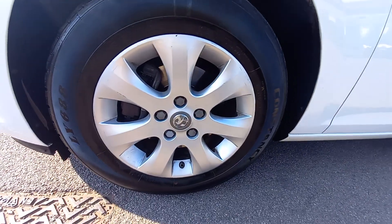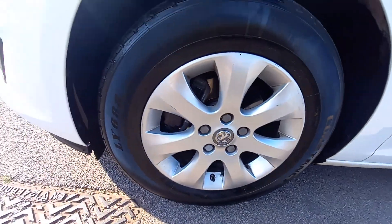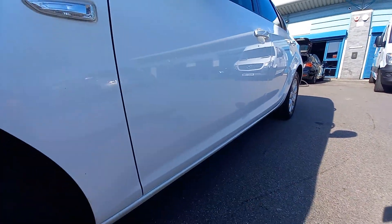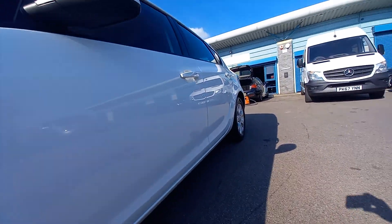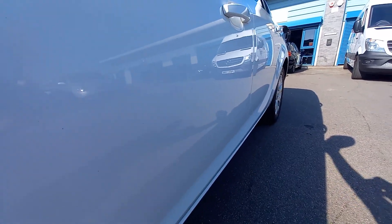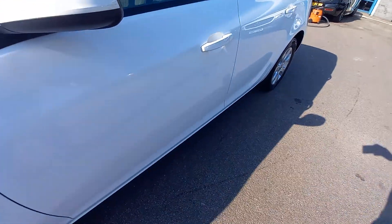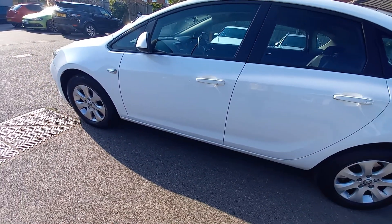That front wing is very clean — no signs of any rust or damage. That wheel — John's missed a bit there, I'll get him to do that wheel again. That door is in good condition, but there are a couple of very slight marks, a little dull, as if someone scuffed it in the past — very slightly, not dented, just a little bit of lacquer come off, and a little scratch right in the middle and a small one just there. I want to make you aware — I don't want you to get here and expect it totally 100% immaculate. That door has two little marks, but it's not really worth painting.